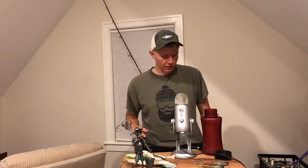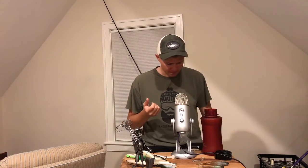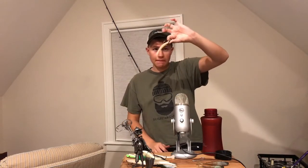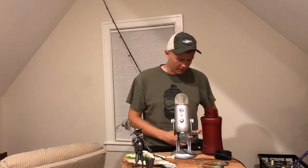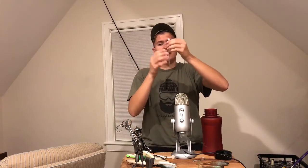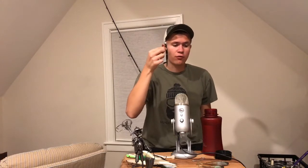Even if I'm throwing the exact same profile and length of these fish, and I actually grabbed one out of the water on the surface, one of the bigger ones. And it was probably, and I have these in different colors, but it was probably about that big, like a decent sized sluggo. And I have them up to the 6-inch size. And this is a bigger size sluggo for the bait.